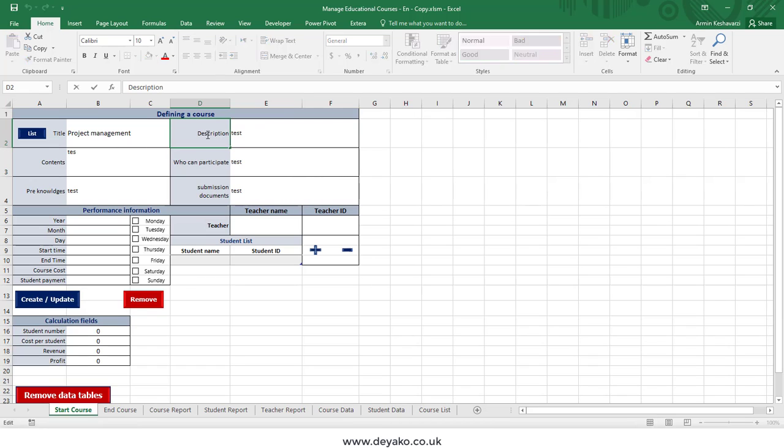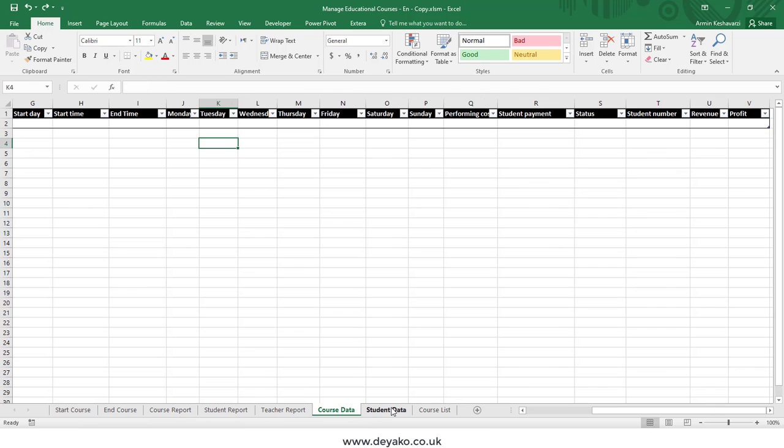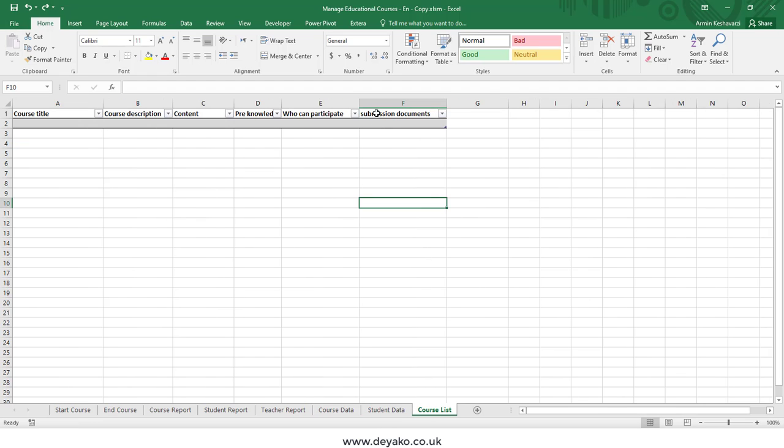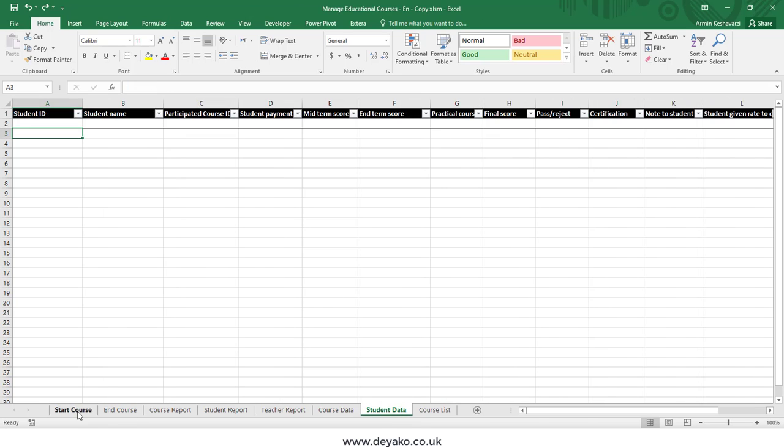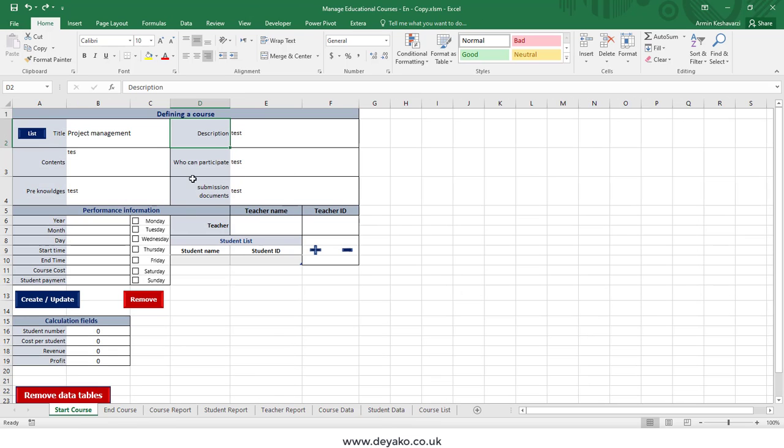For example, if you want, you can say something else, but if you change these, you need to go through all the tables here and update them. For example, here in the course list or in another table, if you see the description, update it to the thing you have written here.